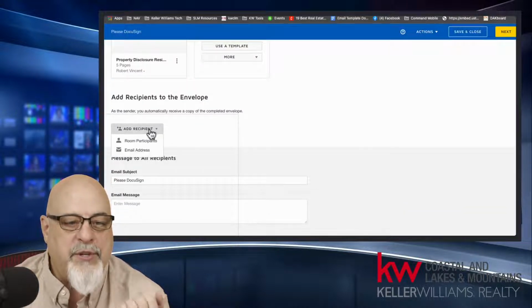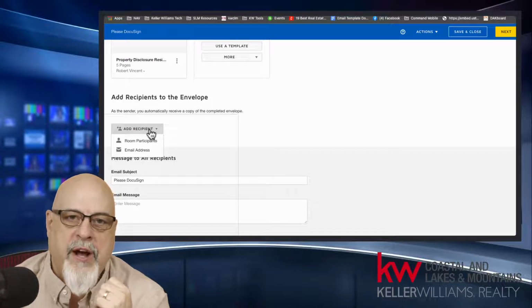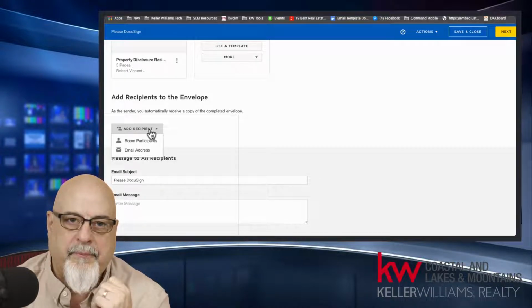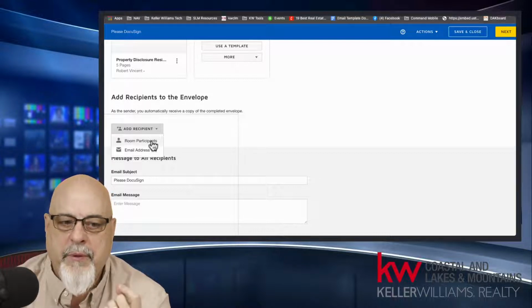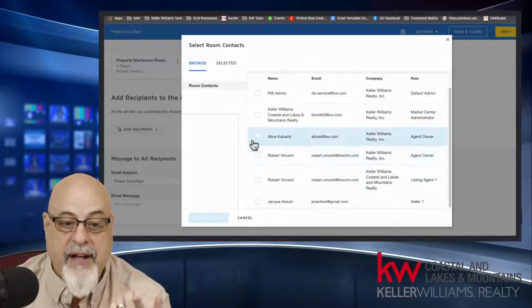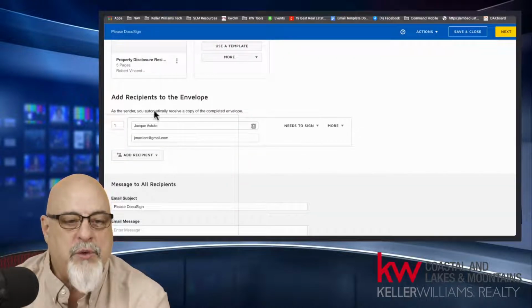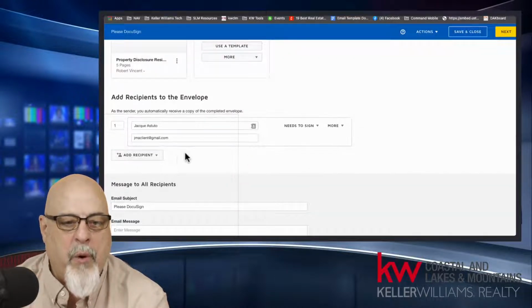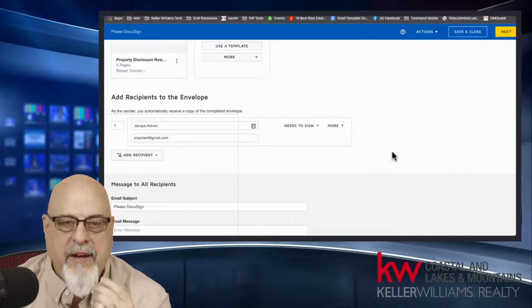When we go to add recipient, notice that PreTag roles are not available. Okay. That means we can only add participants from the room. When we do that, we can see that there is Alice, there's Jackie. So I'll add Jackie in here and we can click add selected. Now we can do the same thing as far as setting up number-wise who gets it when, but it's so important to recognize the next situation.